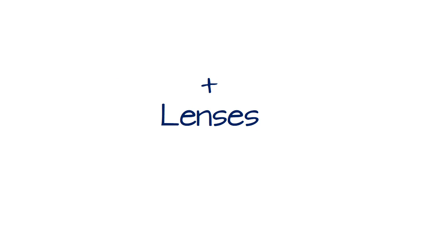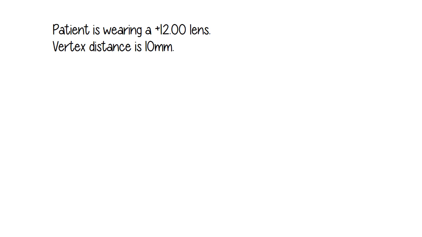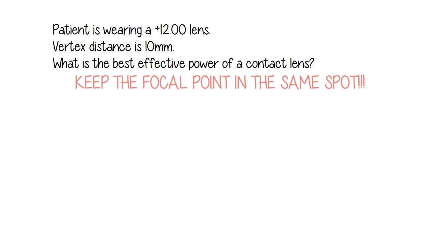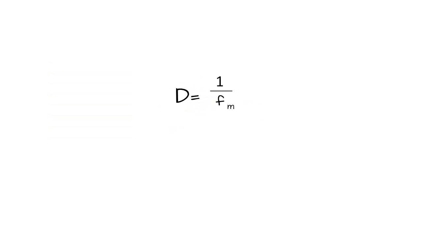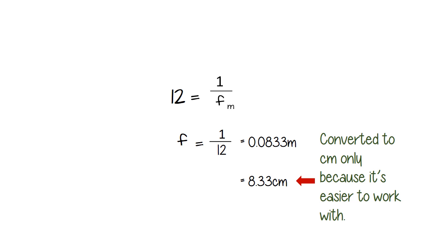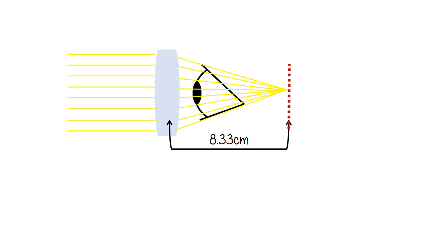Let's say we have a patient that comes into the office and the eyeglasses are working fine. They're wearing a plus 12 diopter lens, and those eyeglasses are sitting 10 millimeters from their eye. The vertex distance is 10 millimeters. Now this patient wants contacts. What do we do to find the contact lens power? First, we want to find out the focal length of a 12 diopter lens, which is a piece of cake since we know the power. So this patient is seeing really well with a lens that has a focal length of 8.33 centimeters.